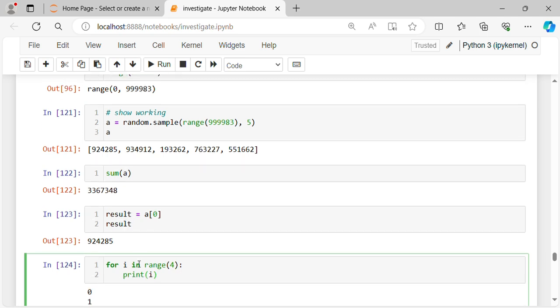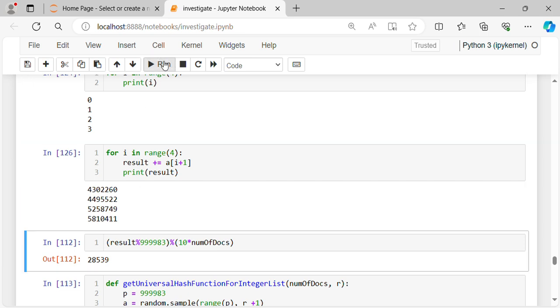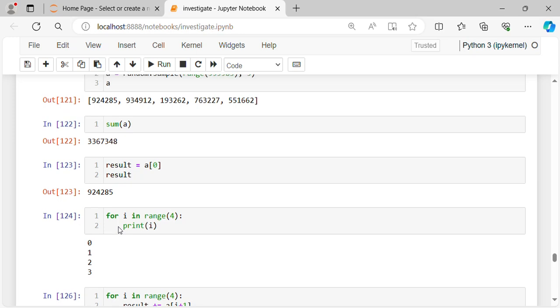When you run the loops, all these values will be added. The same as finding the sum of I. So when we run that, we see that the sum of A for all the values is 5,810,411.